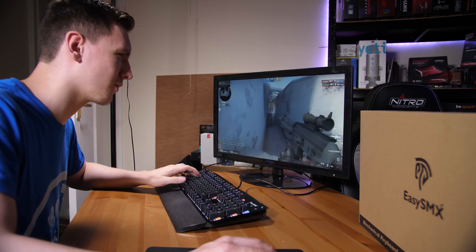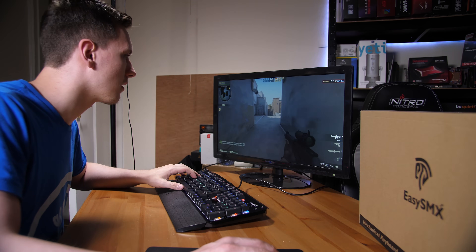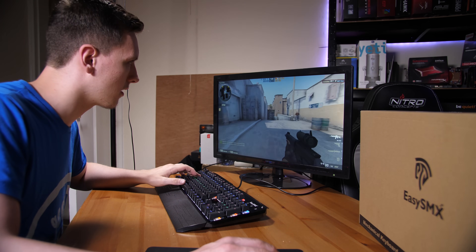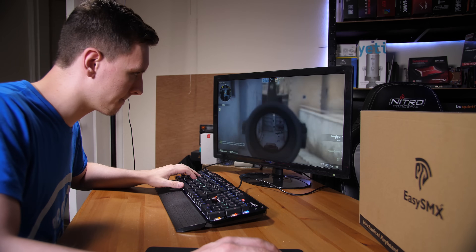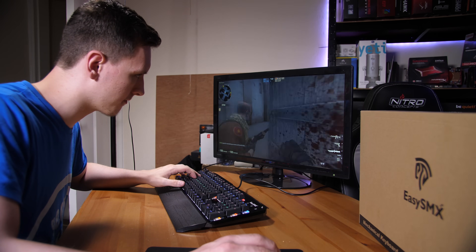There were really no problems with it, so overall my general seal of approval for this keyboard is actually pretty high. I wouldn't personally put this on my desk, but I would happily recommend it to anyone looking for a budget gaming keyboard, and especially someone looking for a pretty reliable one.